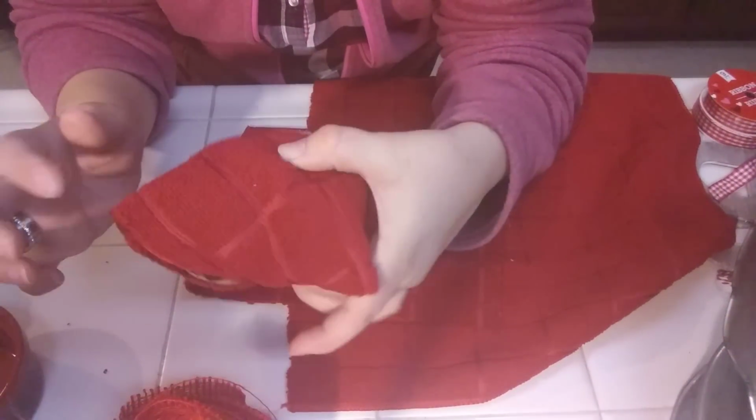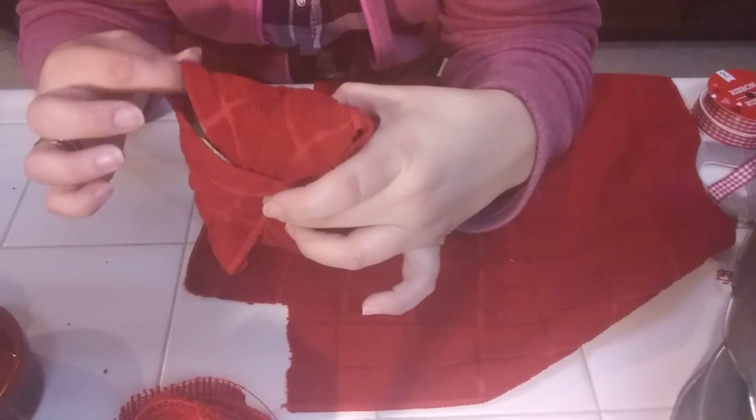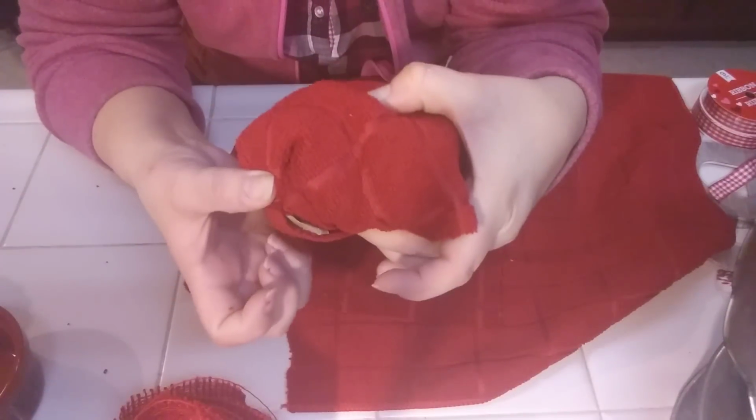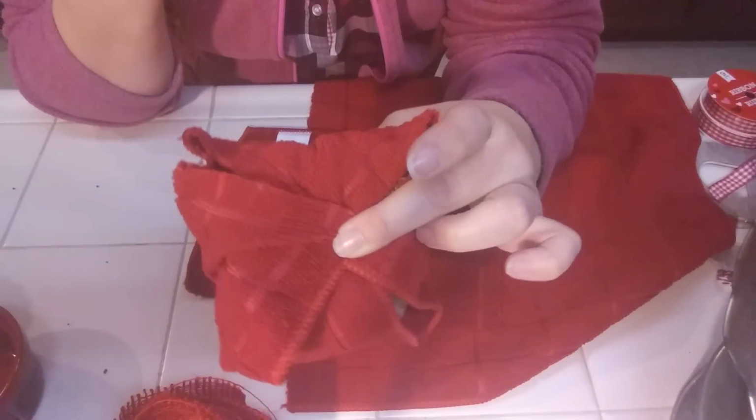And you're just going to hot glue it. So if it has little creases like that, that's even better. So we're going to hot glue it and then pull this down, and the creases will look really cute. So let me go do that. I'm going to pause really quick and I'll come back.